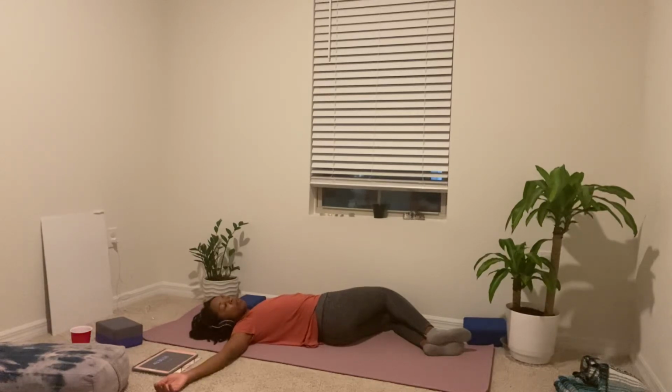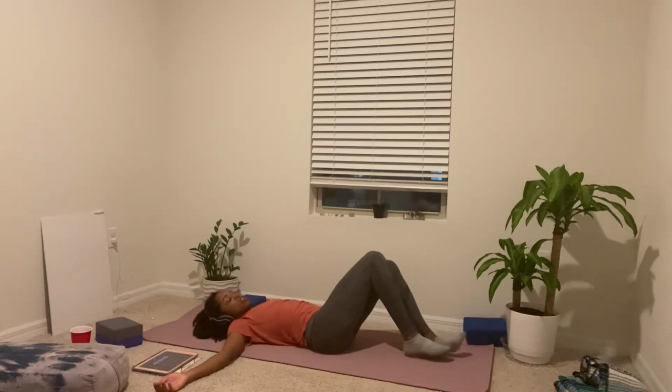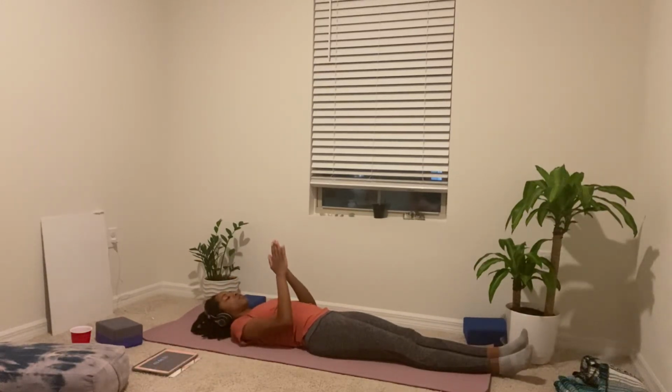Alright, now slowly bring your knees to the center and now go into Shavasana. So just extend your feet out and let your feet just splay open. Then tucking those shoulders again underneath your chest. Alright, so shoulder blades kissing, palms either facing up or down, whatever serves you today. And we're just going to be here in Shavasana.